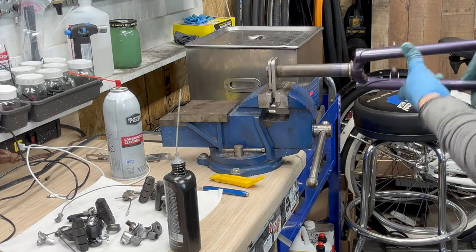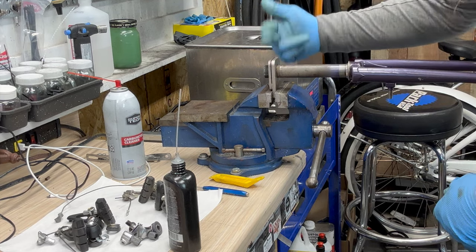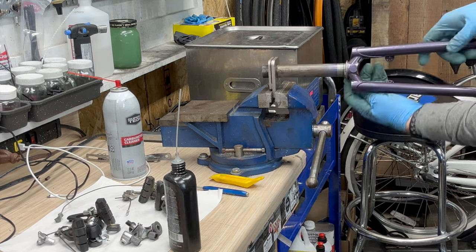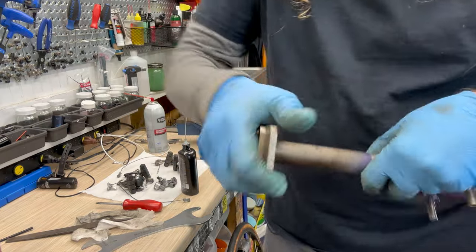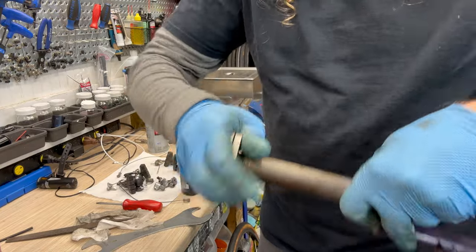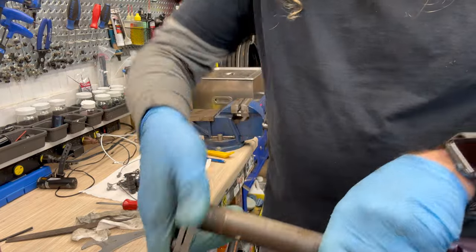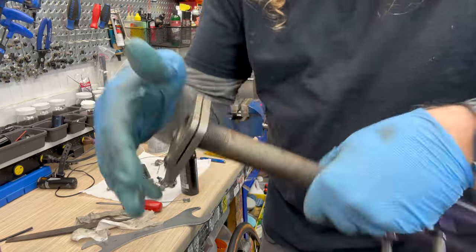If you don't have those, you'll have to do a thread die cut, and not very many shops will have those for a 1-inch. And this is designed so if you need to trim down these old school threaded forks, you can. Ah, there we go. And once I get it down there, you can see how much more fluid. And that is definitely cleaning up all of these 30-year-old threads, 30 plus. And when you get down to the final few, you want to be very careful and go slow. Perfect timing. Ball bearings are probably all nice and clean.